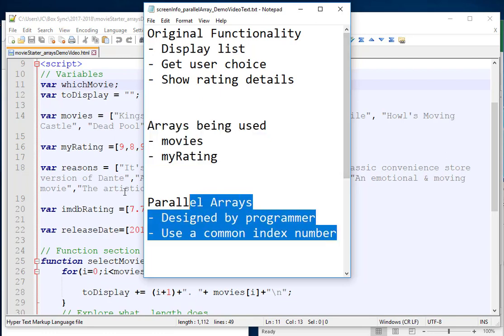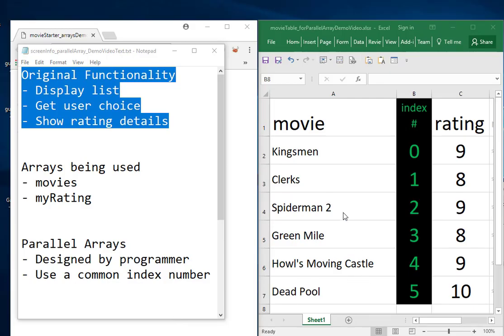And we're going to notice that based on how the programmer has designed the arrays, they will work in parallel. And that means that they're using one common index number to refer to the same details across multiple arrays. So let's take a look at how this can be set up just as an idea inside something like Excel.